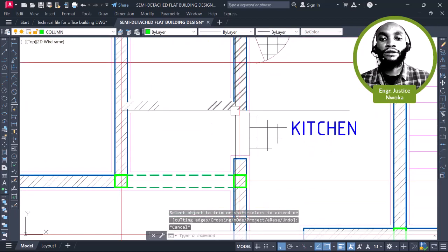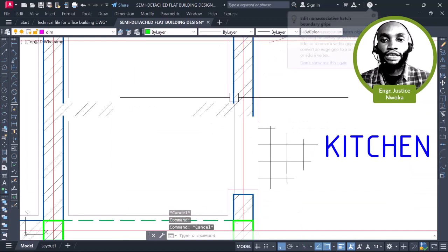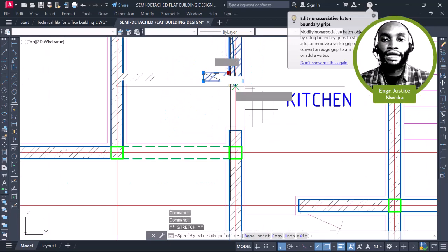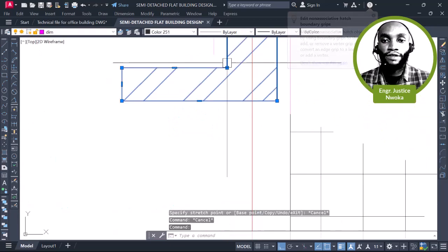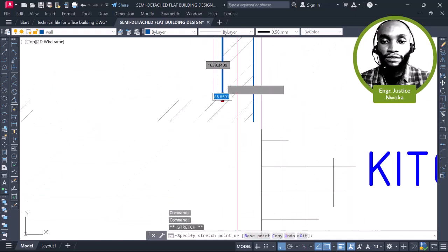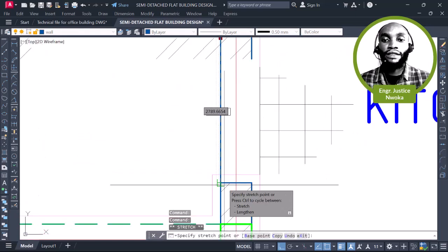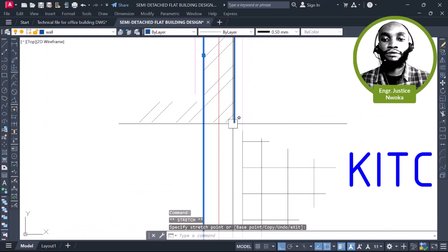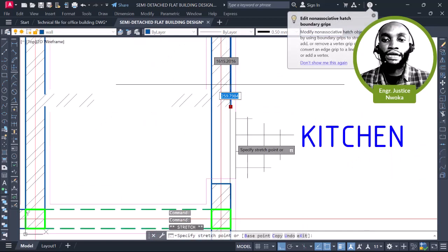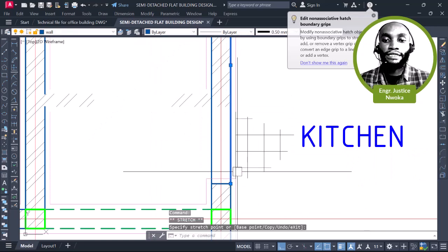Then try to extend this line here, extend this line out, sorry for that. Just click on this, not the hash but the line itself, then click on this and extend this out here. That's now a beam, how our beams are going to run. Again, click on this and then on this here and extend this out here, that's fine.